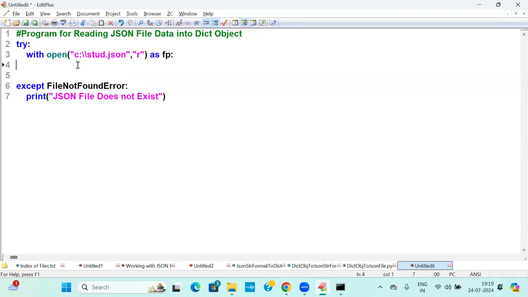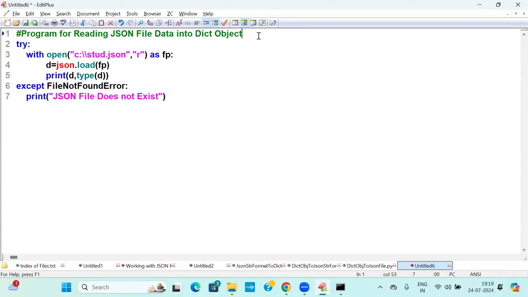Anyhow, come. What we will do? I will use json dot load of what? FP. Where is the load function, FP, pointing to? Beginning of the record. You know already FP is pointing to the beginning. I'll get it as D. The D stands for dict object. So print D comma type of D.